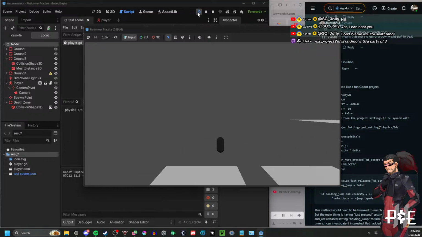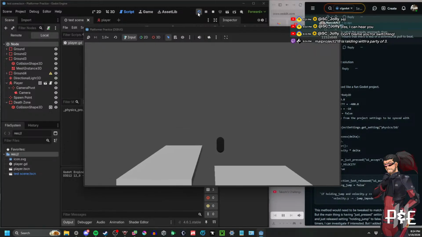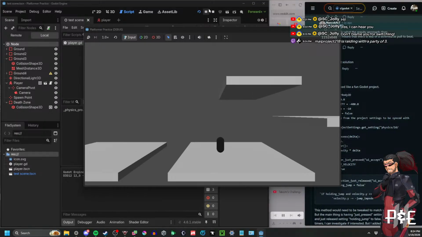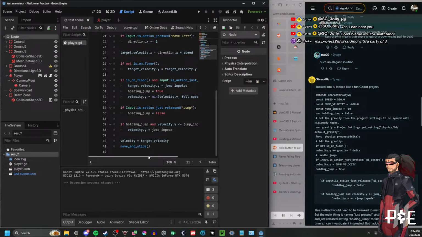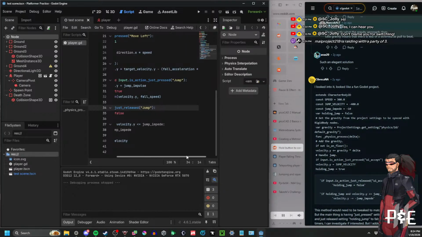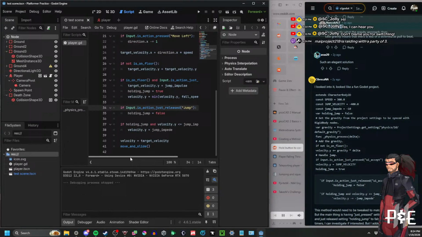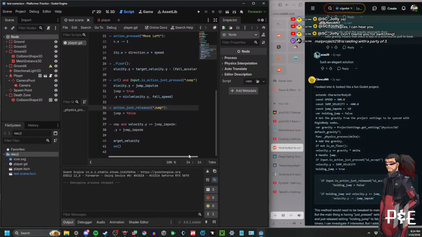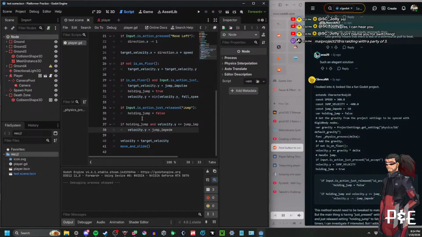Well, the more I test it, the more I'm realizing now it's not running up errors in the debugger. Thank God for that. If input.is_action_just_released jump.